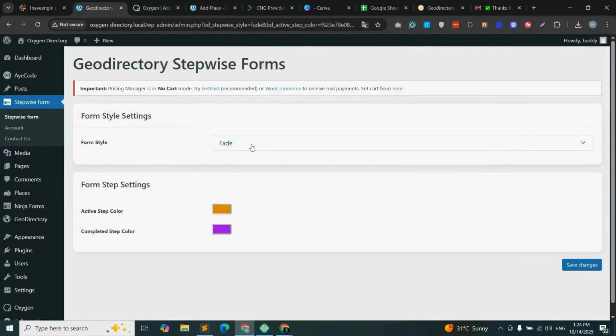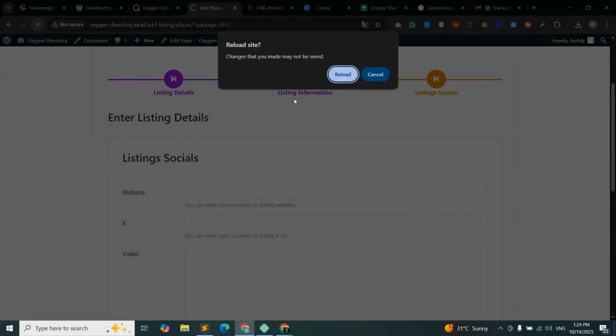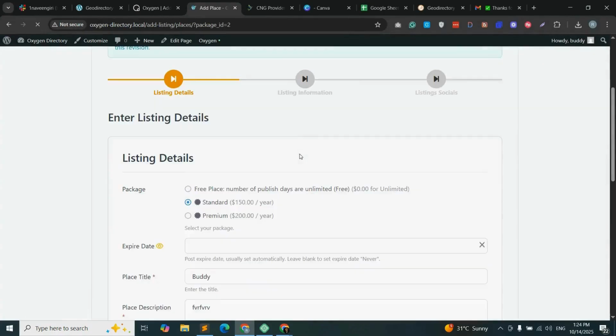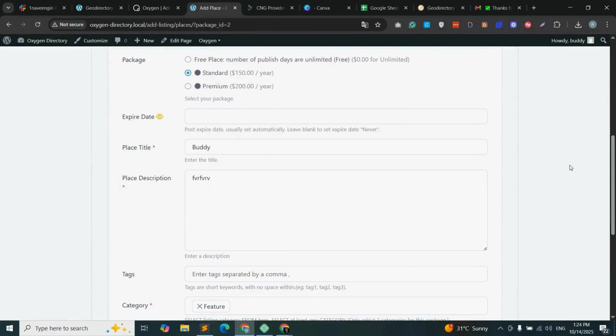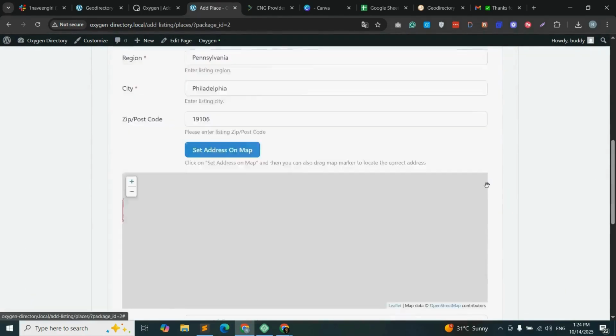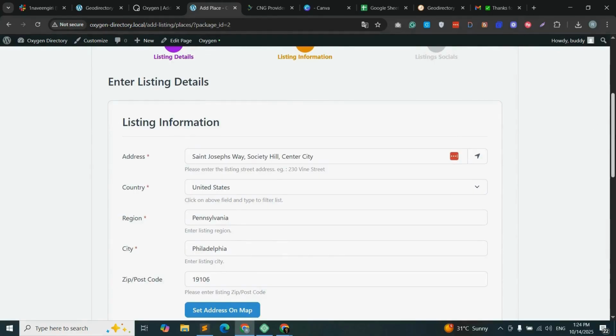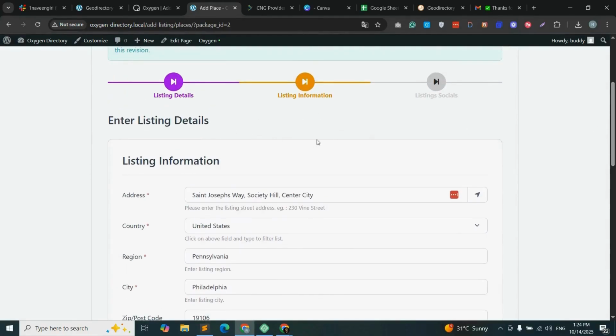Let's apply this slide and save it. Now coming back again and refresh it. Now we will see how the last style looks. So again we have filled in the details. Now you can see it is sliding and coming. You can see the slide.